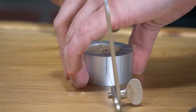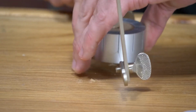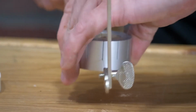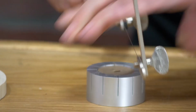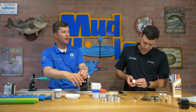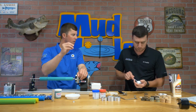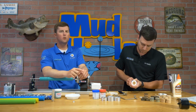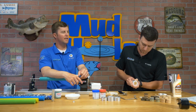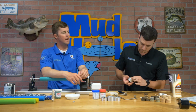And hopefully, let's see, I didn't get a punch for this other side. And of course, stuff like the composite cork is going to be a little bit tougher to cut. The composite cork's a little bit tougher to cut because it has a lot of rubber in it, and the rubber is certainly tougher than just natural cork.